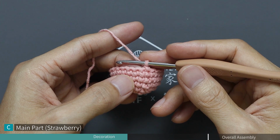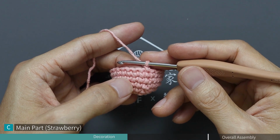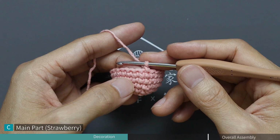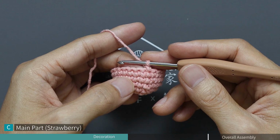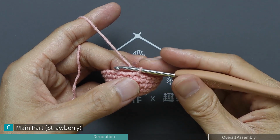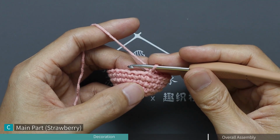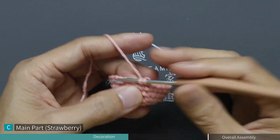These rounds did not use any new stitch techniques or methods. Everyone can complete it according to the chart instruction. Rounds 1 through 6 are completed. Now move on to the 7th round. Make 1 chain stitch as the turning chain. Crochet 3 single crochets.